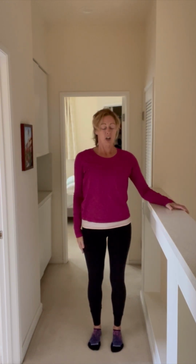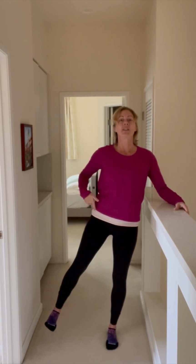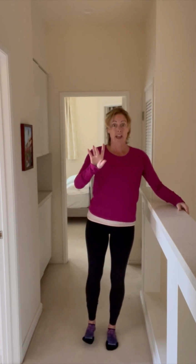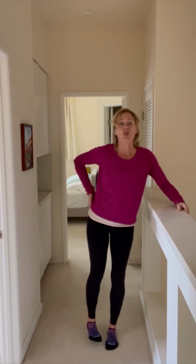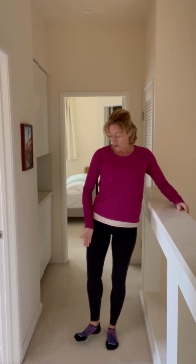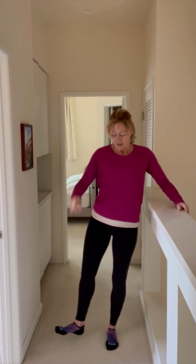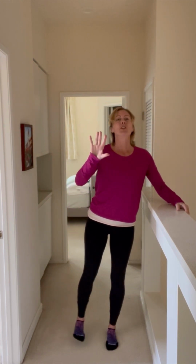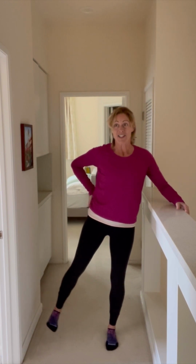Okay, we're going to just start nice and easy, shifting our weight to the inside foot, and then here comes the outside leg. We're going out and in, right? No problem, I can do this one. Here's the catch. We want to make ourselves a little bit pigeon-toed. I'm exaggerating, right? But the tendency is going to be for our quad to lead the way and our foot to turn out. So we have to think, push the heel out first, right? And that's going to put the focus back on the muscles we want to work, our abductors.